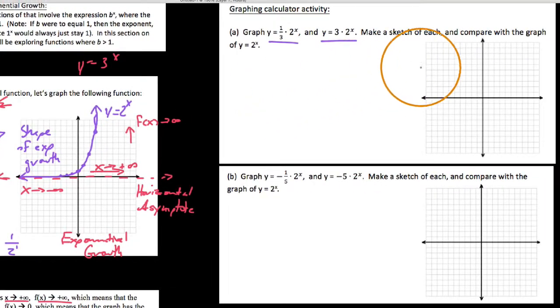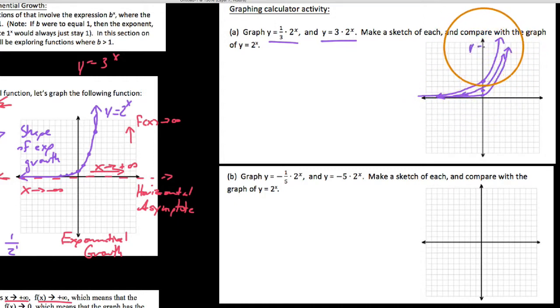Okay, so in general, we say y equals 1/3 times 2 to the x. We said it was at a height of (0, 1/3), and I had this graph that had the same asymptote and increased here. And I had another graph that was at y equals 3 at that initial point, and then our initial graph, y equals 2 to the x, was here. So y equals 3 times 2 to the x is this one up here, and y equals 1/3 times 2 to the x is down here. So we can see that this value out front has a direct impact on how our graph looks.